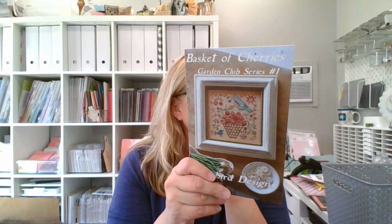And then I did finish my basket of cherries, and I did a full finish on this. I did swap the colors out. This was Tin Bucket and Aged Pewter, and I switched it out for 2 blues, which I don't have on my desk. The 2 blues that I picked, I did list in the notes on my last Flosstube video.